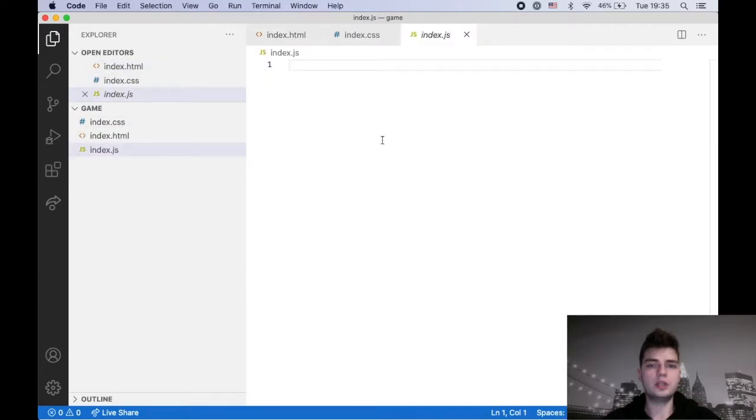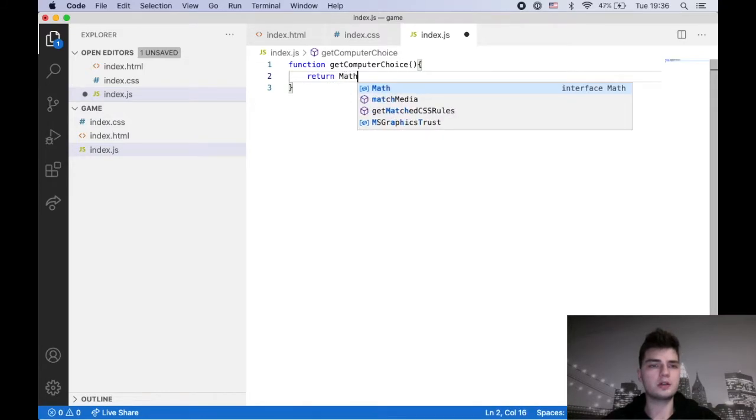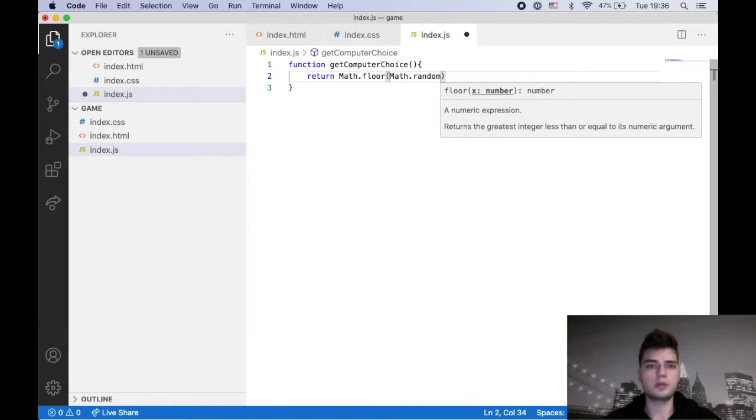Yes. We need a function to return a random number in the range of 1 to 5 for the computer choice. We would name it getComputerChoice, and it should look like this. We'll return Math.floor and use Math.random multiplied by 5 because we have 5 options, plus 1.